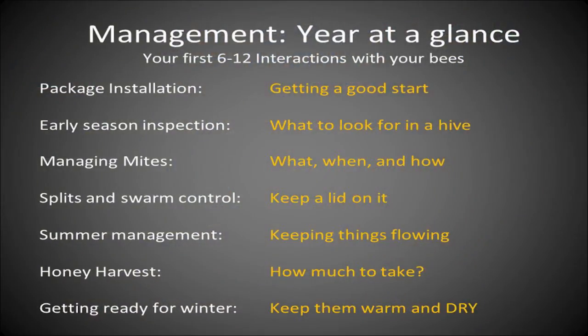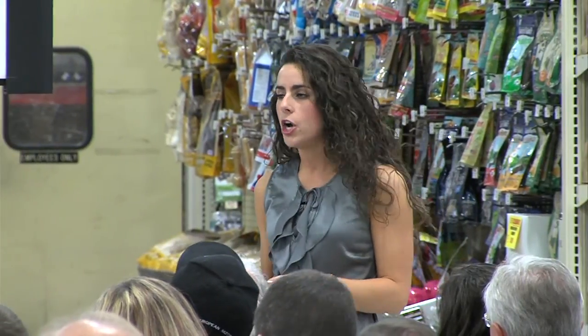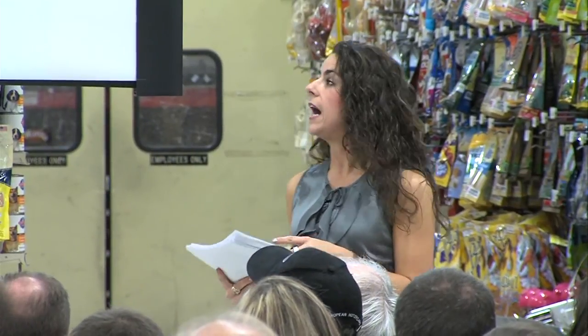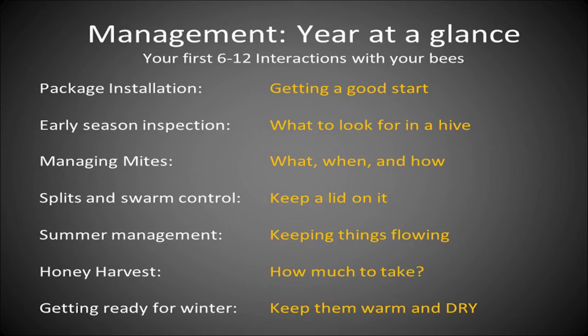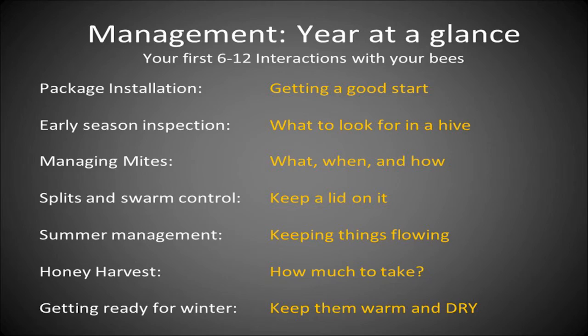This next part talks about step-by-step instructions for what beekeeping looks like from spring through the following winter. Remember, there are no rules in beekeeping, so although we'll go through a relatively step-by-step list, know that a lot of things can go different ways along your path. The very first step is getting some bees — either a nuc or a package — and installing them. After that, you'll want to start inspecting your hive: how often, what to look for, how to know if it's doing well or not.